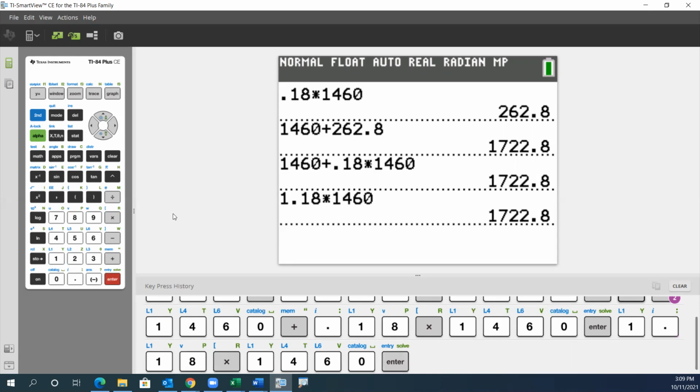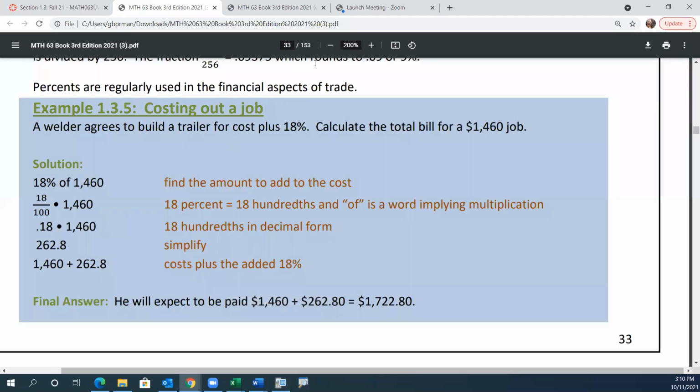So I'm going to charge 118% of 1460. The original 100%, that's just the 1460. But the 18% more, that's the 262.80. And those are some different ways to do it. I don't care how you do it. Pick a way and stick with it if you want, or mix it up, whatever. But I really don't care which way you do it.